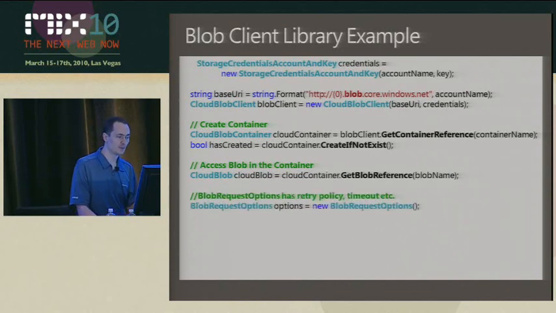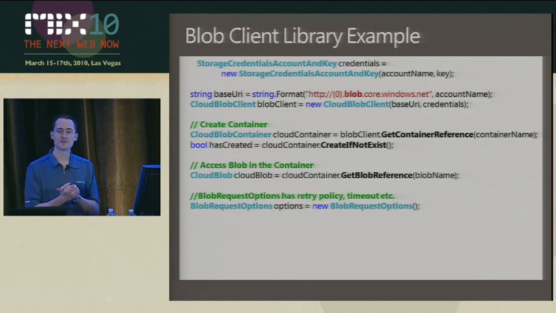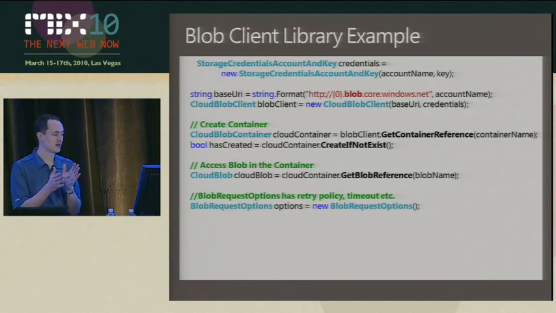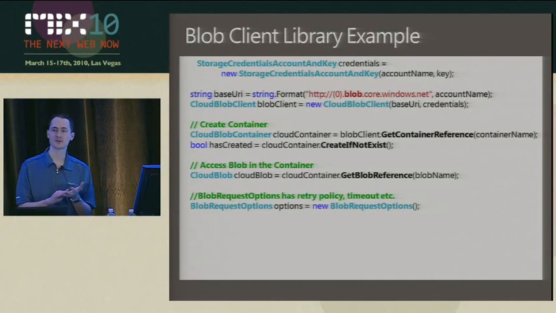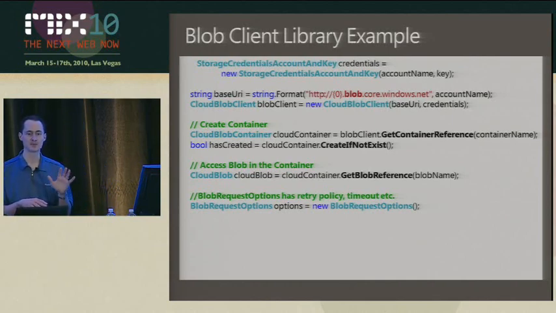Okay? Now, when you actually do operations on blobs, you can actually specify a range of options when doing your request to the cloud service. These options allow you to specify the type of retry policy you want, timeouts, etc. In this example, we're just using the base options that are provided.